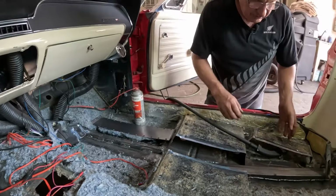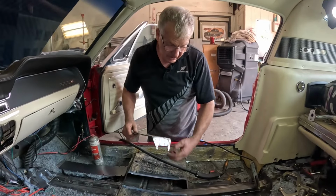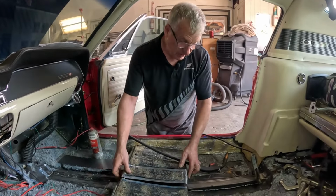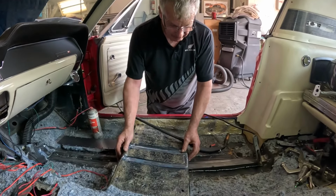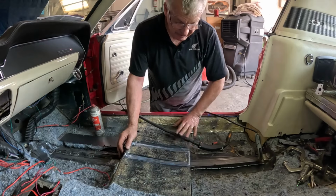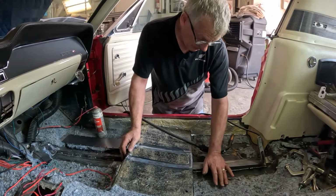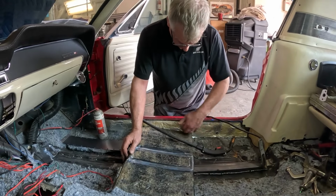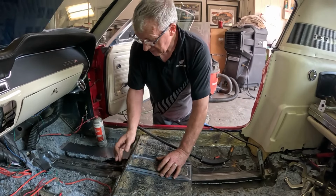So what I've got to do now, we've done a little trim on this to fit around the subframe connector. This is just going to drop back into here, like so, and get welded there. And again, that all ties in. Having this welded around the subframe connector ties the subframe connector to the rocker here at this point. Ties it into the center of the tunnel, same at the front.